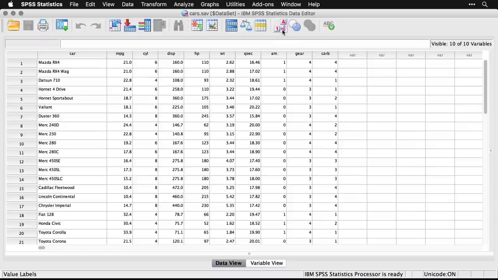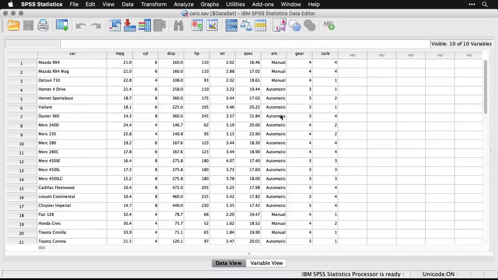I'm going to turn on the labels. Only one variable changes here. By the way, one of the things I did is I formatted this for SPSS by adding labels and changing some of the decimals, and it makes it a little easier to work with in the program. But let's go to the syntax file right now.